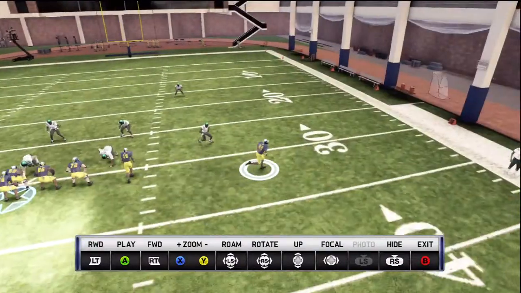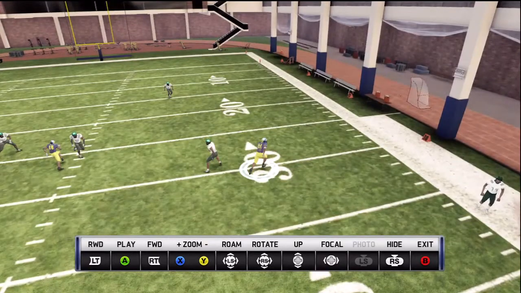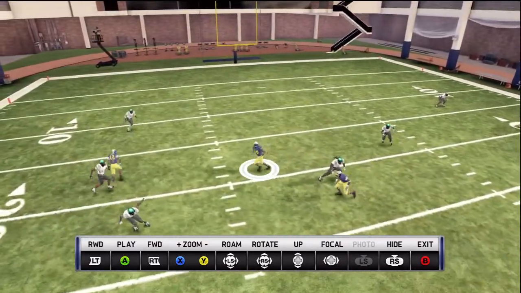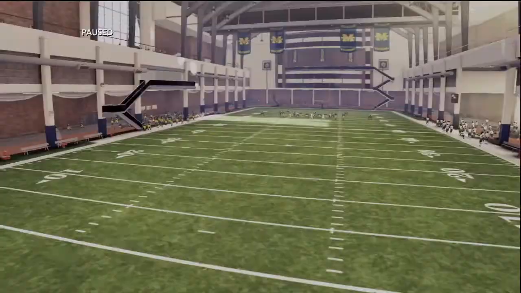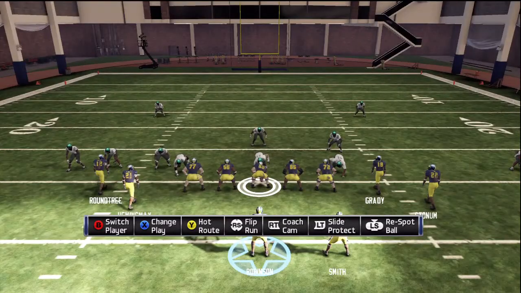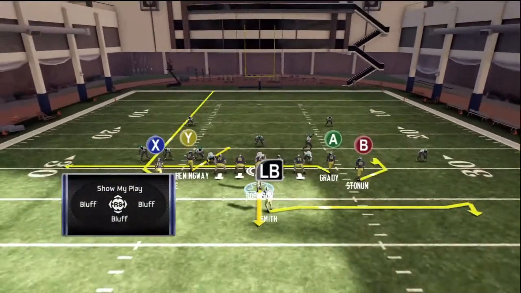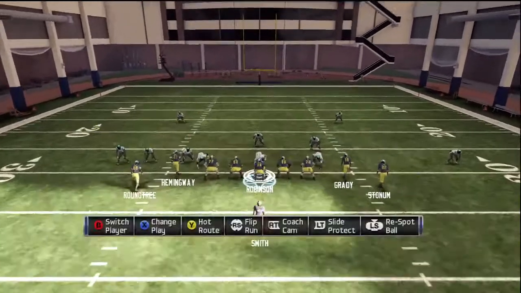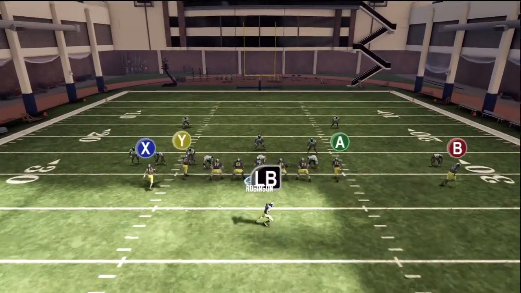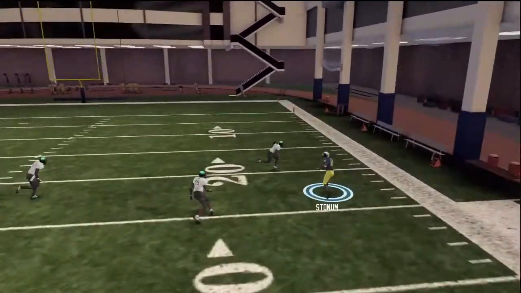See over here? That play's taken away. So we just like to wait just a little bit till he clears those zones and hit him there for the easy catch. Now there's a lot of different things that we're going to see on defense when we run this whole scheme. Now right here I know that this player's going to be wide open because this cornerback over here is blitzing. It's like that every single time.